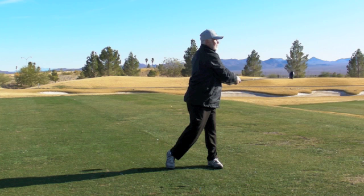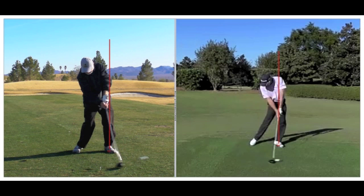Now let's look at your swing in several key positions. The first position we're going to look at is the impact position. We're going to compare your swing to Grant Waite. He was a tour player in the 90s and is recognized as having one of the best swings in golf.